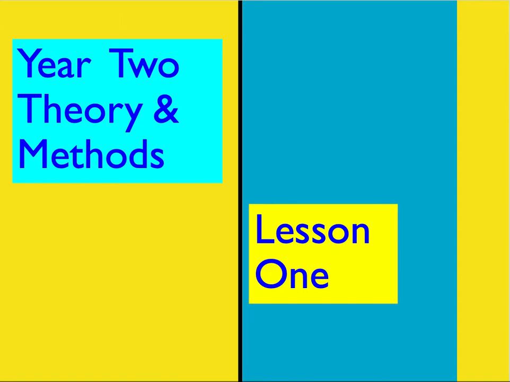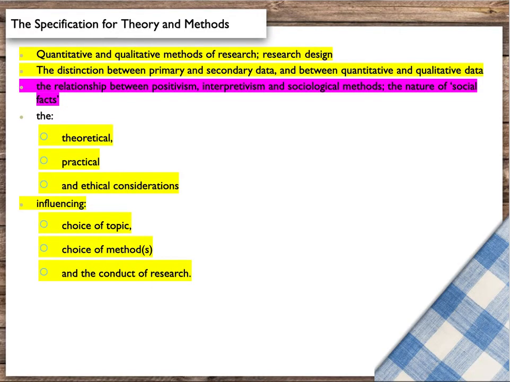In this video, I'm going to give you an overview of the section and introduce some of the main ideas, some of which you will already be familiar with. When revising for paper 1, and specifically question 6 on paper 1, I said that it would be on theory and methods, and as always the question will come from the specification. I also said that this means that for your end of year 1 exams, your 10-mark question on theory and methods could come from any one of those areas highlighted in yellow, but by the end of year 2 and your final exams, it could include any of these, either yellow or pink in this case.